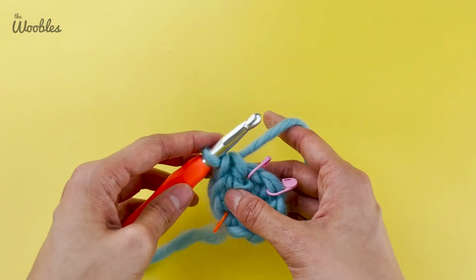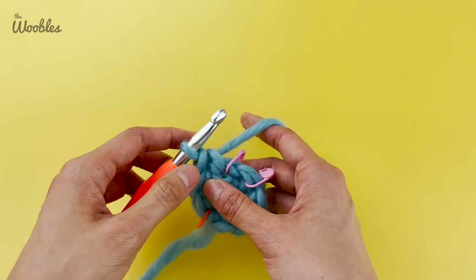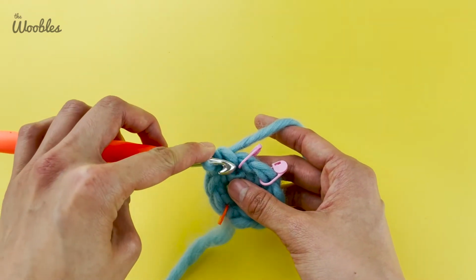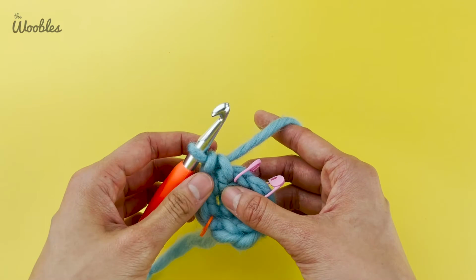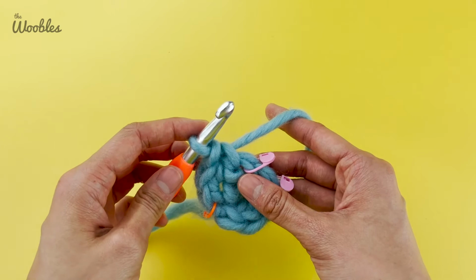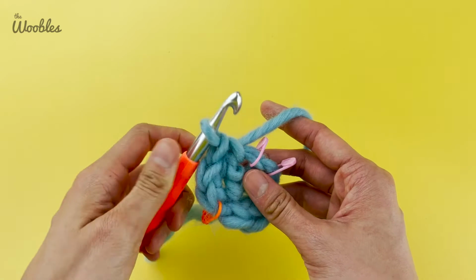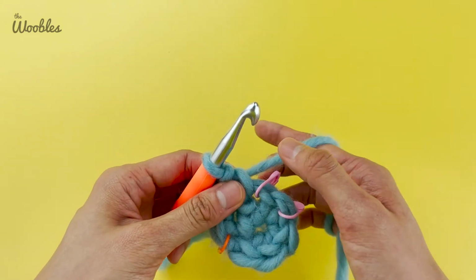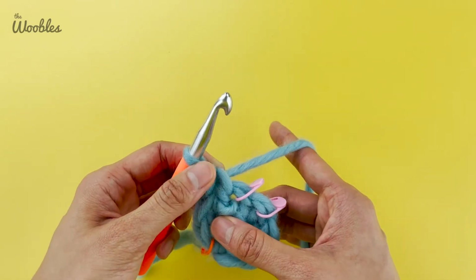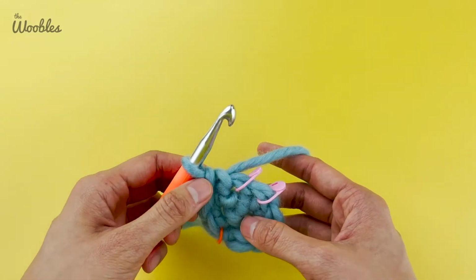Next, since we just made a single crochet stitch, but an increase stitch is 2 single crochet stitches put in the same spot, it means that we need to put our hook in exactly the same spot that we just put it in, and then do a single crochet stitch again. And since we have this handy dandy stitch marker here, we know that we need to put our hook over here, but as you can see in the rest of your circle, you're going to run out of these stitch markers soon. So let's take the time while we have the stitch marker to train our eyes and learn some ways that we can figure this out without the help of a stitch marker.